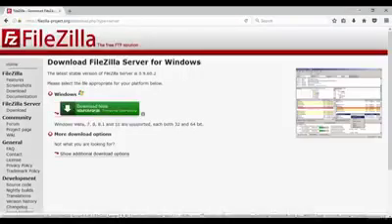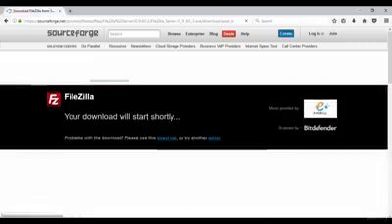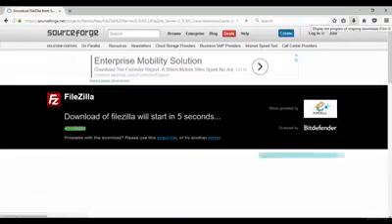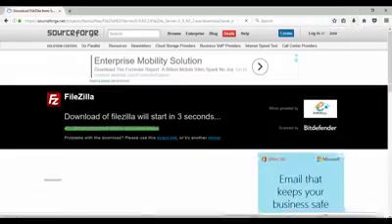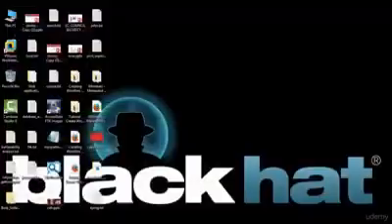Click here and it will go to the source host, and your FileZilla software will be downloaded in 4 seconds. Okay, so that's it. So first of all, download the FileZilla server in your Windows operating system, and now I'm showing you how you can install it in your Windows.